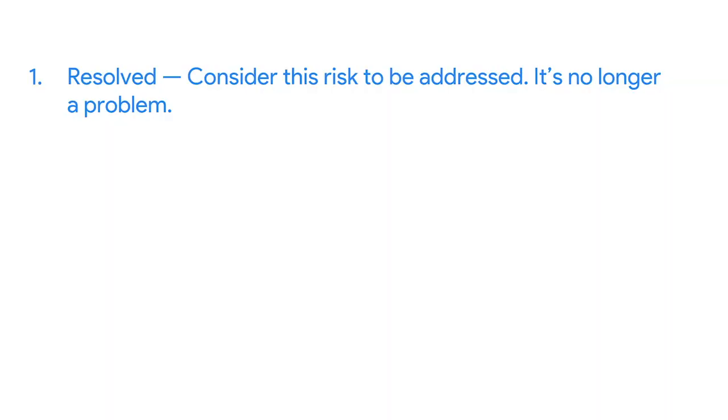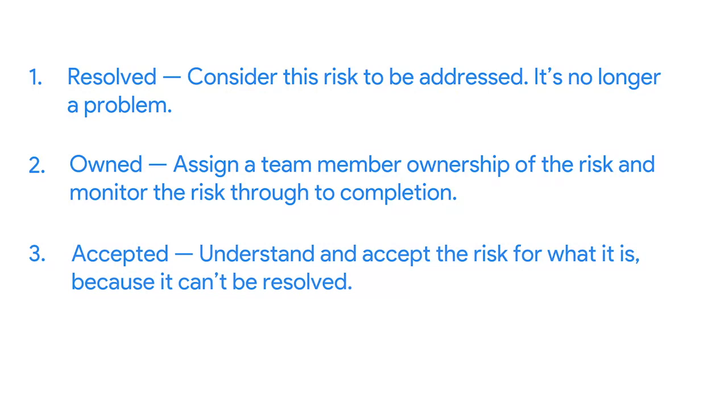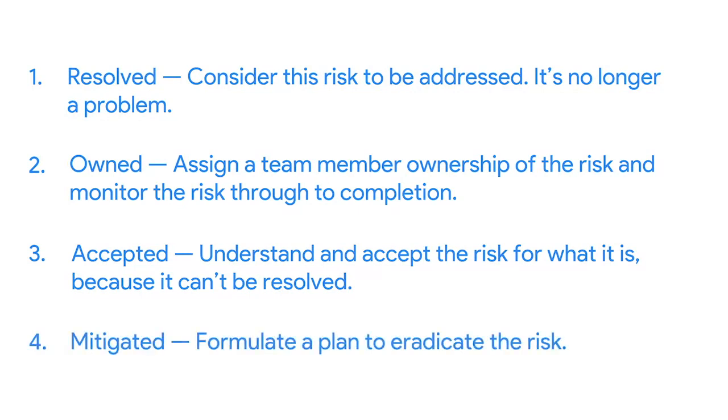If a risk has been eliminated and will not be a problem, it goes into your resolved category. If you give a team member ownership over a certain risk and entrust them to handle it, that risk goes into the owned category and is monitored through to completion. If the risk has been accepted, it has been agreed that nothing will be done about it. Finally, if some action has been taken such that the risk has been mitigated, either reducing the likelihood of it occurring or reducing the impact to the project, it goes into the mitigated category. After each risk is placed into a category, the team will discuss each risk and decide which should be prioritized.